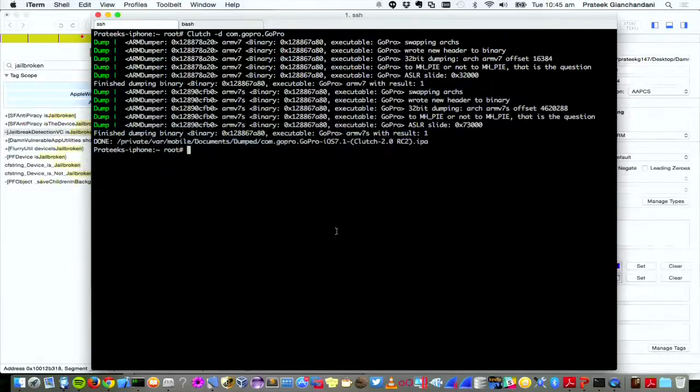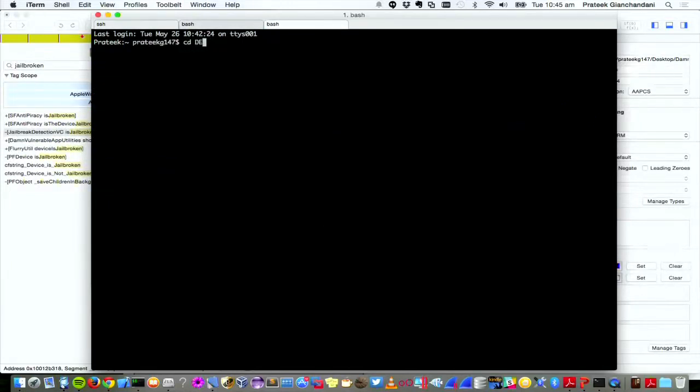Talking about FAT binaries, I would like to give you a small demo of that as well. Why are FAT binaries important? Because Apple moved, not recently, but one year back, to a 64-bit architecture. Some of your tools might not work against 64-bit applications. They might not work against a FAT binary. In that case, it's very important that you strip out the 64-bit part from an application binary. So if it's 32-bit or 64-bit, you can strip out the 64-bit and just have the 32-bit.